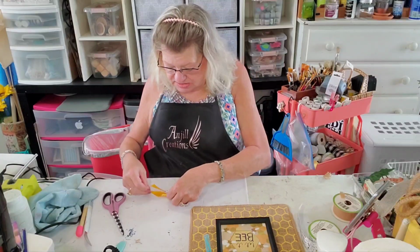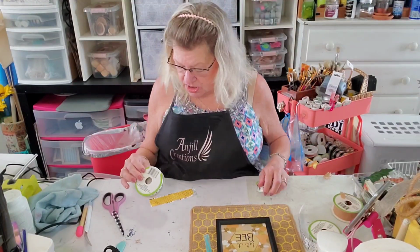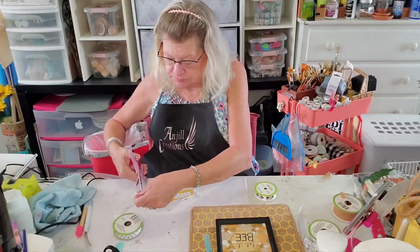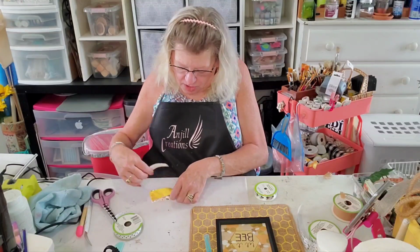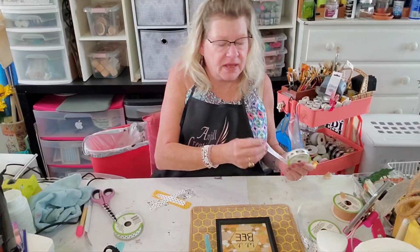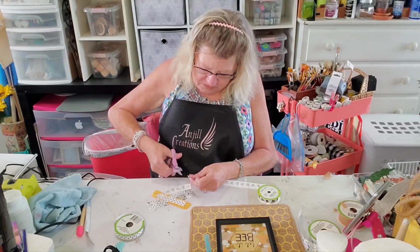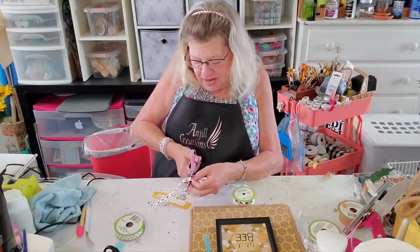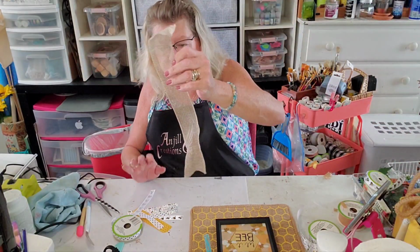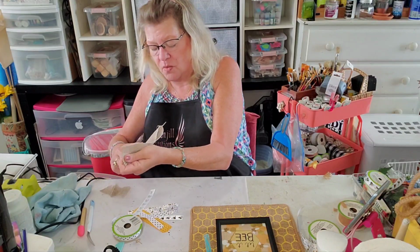Okay, let's put that aside for a second. And we will take a bee and let's take some black and white polka dots, seem like a good idea. And we're just gonna put a couple polka dots, couple of bees in a little X. And now we have our bee ribbon, and we're going to just take a couple of pieces of that as well. And I like to make sure, I've told you guys this before, when I end my ribbon, I don't cut a piece of bee at all. Alright, I also have this laying here, so I'm going to just use this up. This was from an earlier craft too, so let's just cut that up and add that. Why not? It's sitting here.